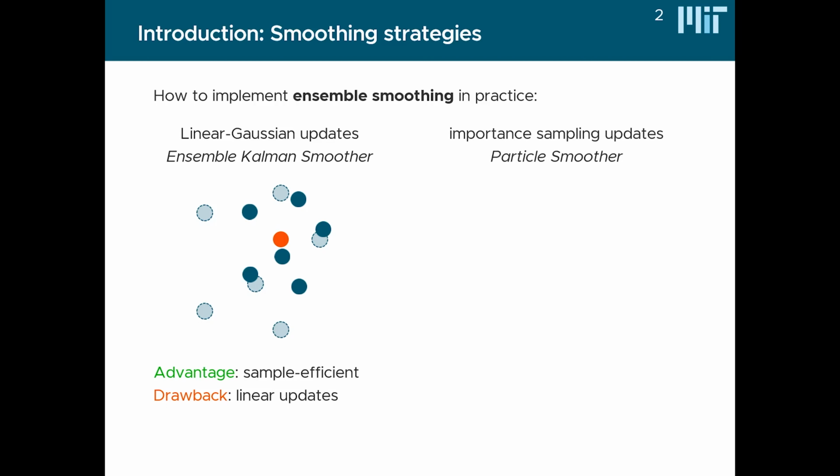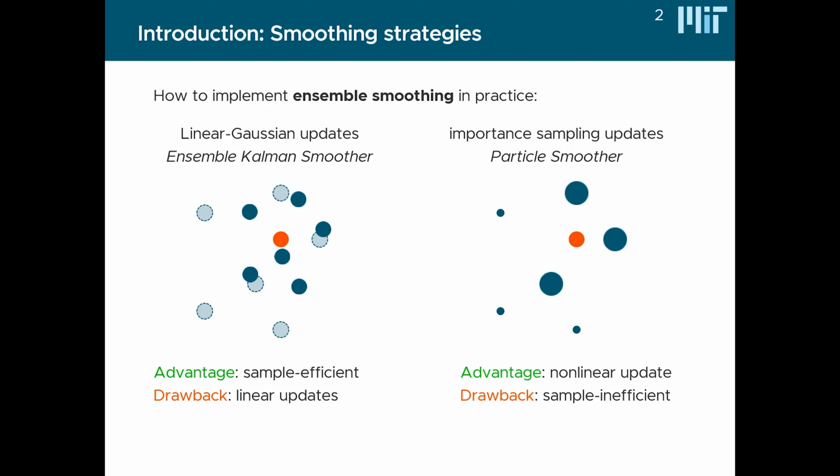Alternatively, we could choose an update strategy based on importance sampling, which is done, for example, by various flavors of particle smoothers, in which a prior ensemble isn't transformed, but instead the weights are changed, which has the advantage that it can implement arbitrarily complex and nonlinear updates, but the drawback is that it's very sample inefficient, often collapsing after a few of these operations in sequence. So these two methods in practice effectively occupy diametrically opposed ends on a line of computational efficiency versus complexity of the update, which is a problem in systems which are at once nonlinear and computationally expensive. The nonlinearity leads to non-Gaussian distributions for which the methods on the left are ill-suited, and the fact that they're computationally expensive means that we cannot afford the ensemble sizes required by importance sampling methods.